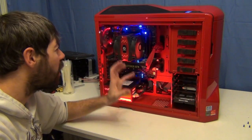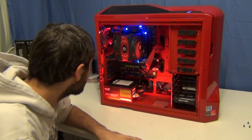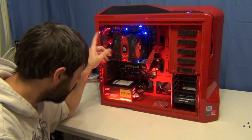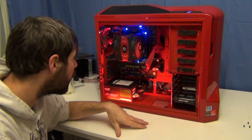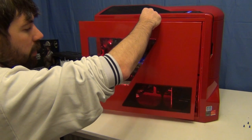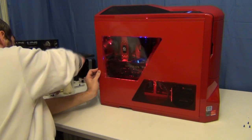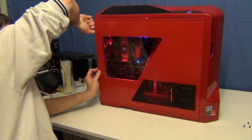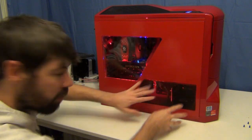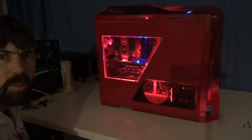So there you go — it's up and running. With the room light on you probably can't see a whole lot, but the red LED strip down the bottom is extremely bright — that's really good. The red LED fans are not bad; they don't create a huge amount of light, but you don't really expect them to. I'll probably look in the BIOS to see if I can switch off the blue lights coming from the MSI motherboard. I'll put the side panel on and we'll see what it looks like. I don't have the 120mm fans hooked up to the side at the moment — I'll just chuck one in for now. I'll also turn the light off to get an idea of what it looks like. It lights up pretty nicely actually — not too bad.